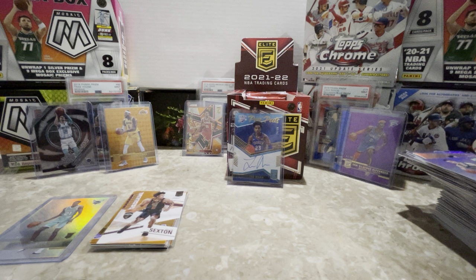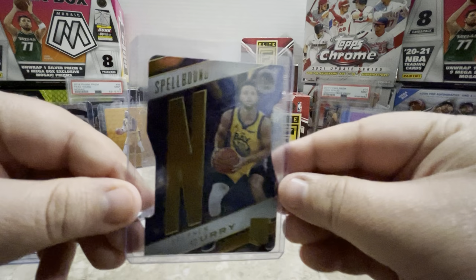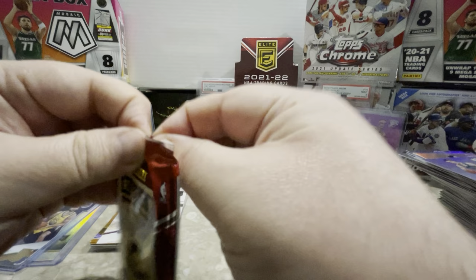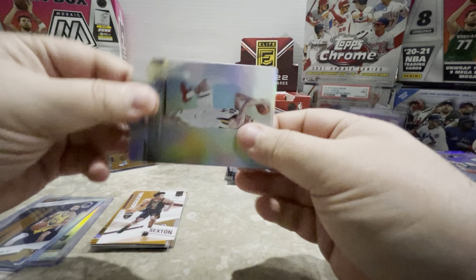Spellbound set. So hey, anybody that's got any more of these, hit me up and let me know. I'd be interested in a trade or something like that. Be kind of cool to collect that whole set. We got 3 packs left? Give me one more super short print and a sick auto.